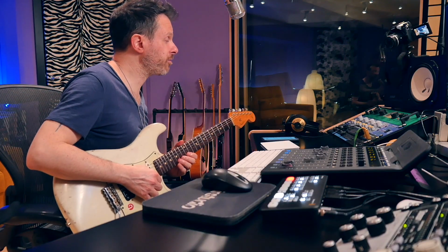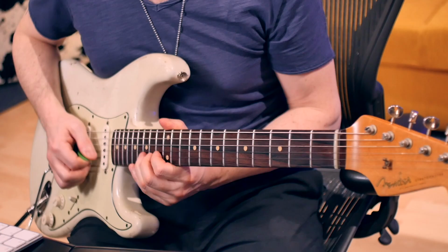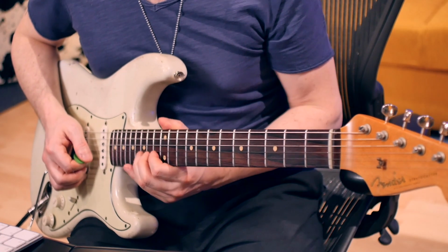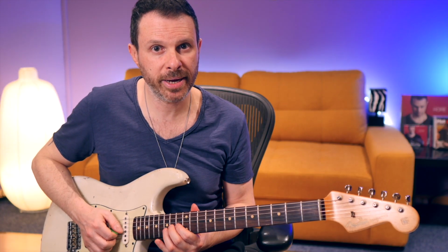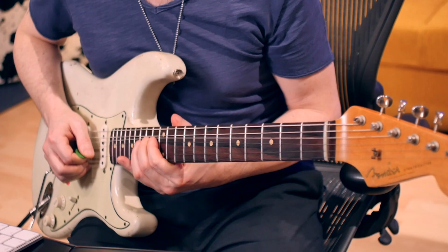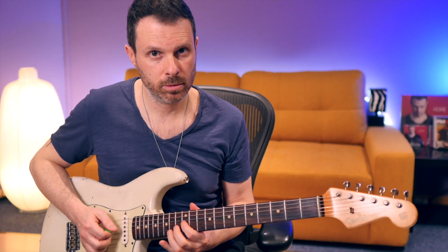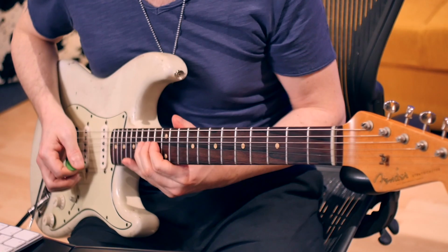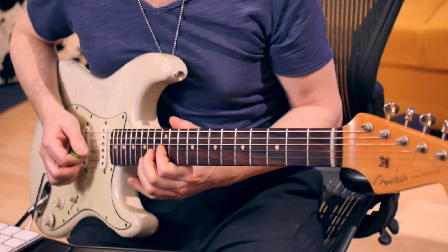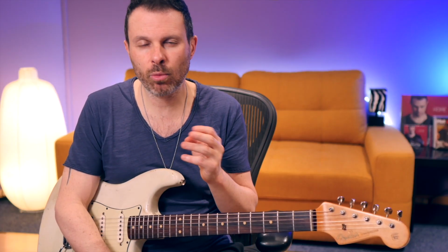And here's the final phrase. You bend, separate the bending, release, and then with the second finger, if possible, you bend from the A to the B. And here too, you separate the two bendings. You don't want to hear the release. This whole part is in E minor, and I wouldn't call it a key change, but it does feel like one.